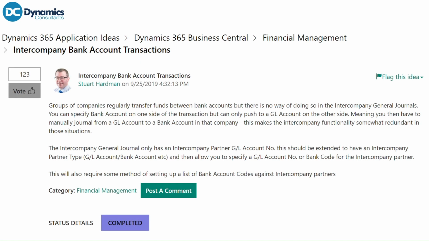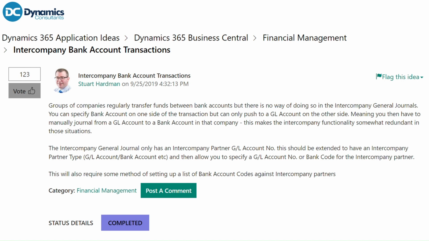So the first thing I'm very glad to say is one of my ideas. If you're not aware, Microsoft have an ideas website. So if there are improvements to the product that you want to suggest, which are fairly generic and not industry specific, you can put an idea up, detail what you think the improvement should be, and then people can upvote it. And Microsoft monitors constantly, and they use this as part of their roadmap for improvements to the product.